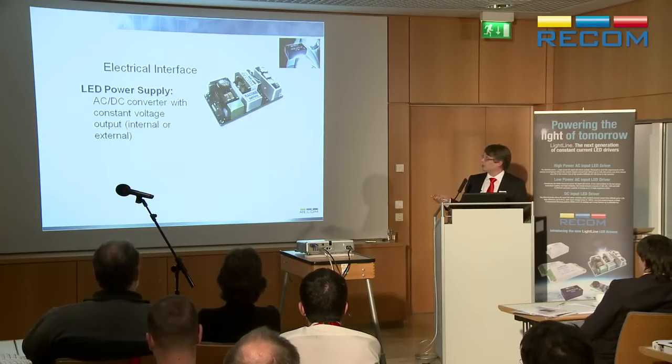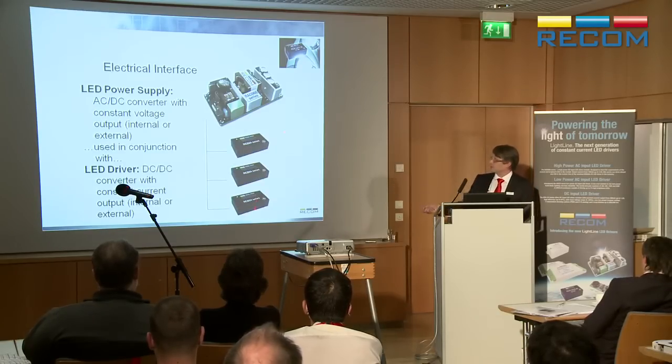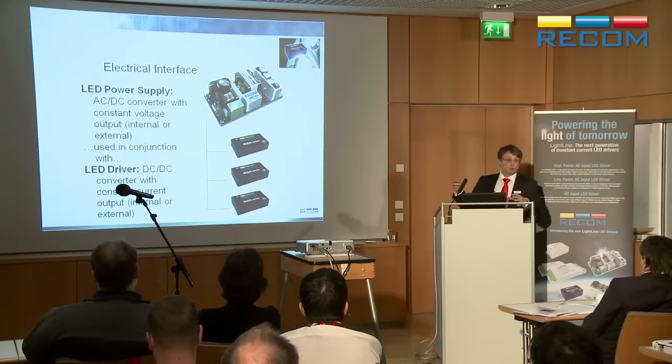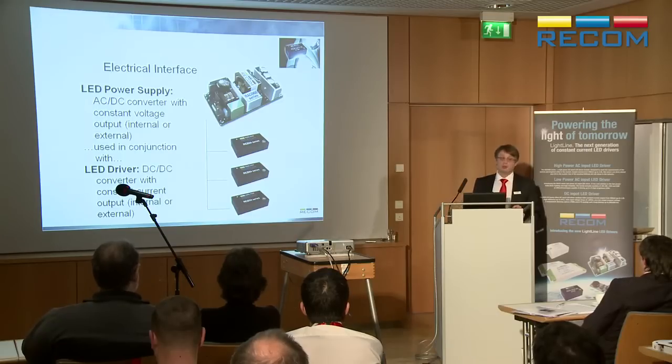But you can also do a constant voltage output and then follow it with LED drivers. It's also an option. Depends on how you're going to design your light. This may be a very efficient way for you to design a power supply, because these are usually larger, so you can mount them somewhere else, and these are smaller, so very nice and compact, so you can mount them in your light. So this would be a good solution, for example, for a track light system. You don't want to fit a big transformer in every single light. Fit one transformer or ballast, and then you control each one individually.